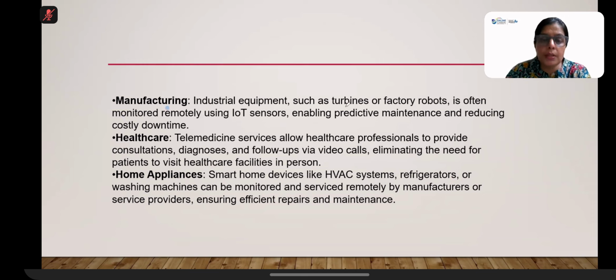So some industrial equipment, as I have already given some examples, like turbines and factory robots. Many Amazon warehouses use robots for maintaining the warehouse, for stacking the goods or offloading and onloading the goods. So these robots can be maintained remotely. The companies supplying these robots continuously monitor them, update their software, and can remotely maintain them and reduce the downtime. Downtime means when the machines actually break down and you have to wait for their repair. So you can reduce this downtime by remotely maintaining these services.